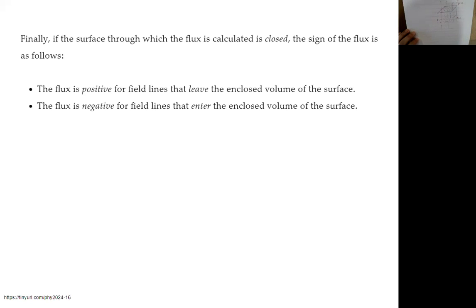You can see in this case, if you add the two up, negative plus positive of the same magnitude, it gives you 0 flux overall. For those 4 side surfaces, they are parallel to the electric field, so they will all give you 0 flux. So this is the sign convention for the flux. If the electric field leaves the surface, then the flux is positive. If it enters the closed surface, it's negative.